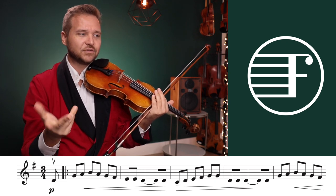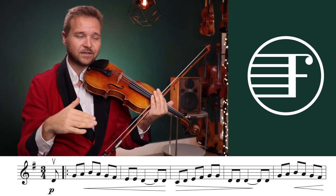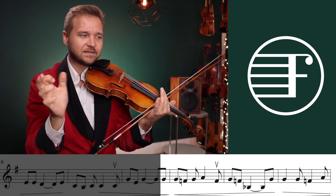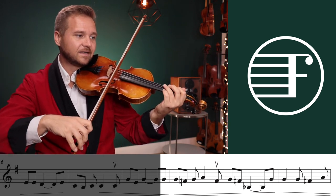The tricky thing about this piece is sometimes it goes back and forth between F sharp and F natural, so a high two and a low two on the D string. Take a look at measure 9. Measures 9, 10, and 11 are the strangest measures, where a lot of things change all of a sudden. The first thing is that all of a sudden we have F natural. This is 9.